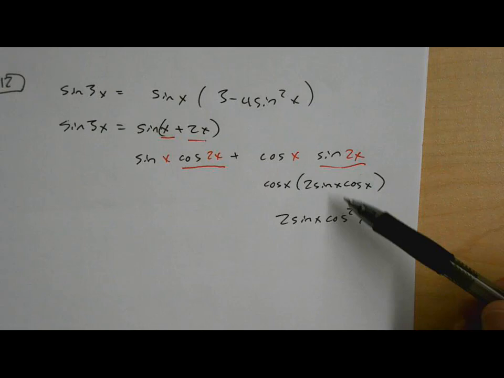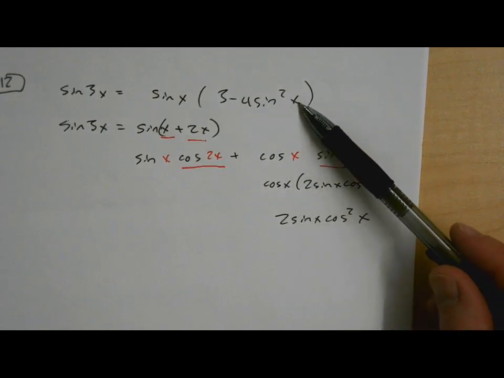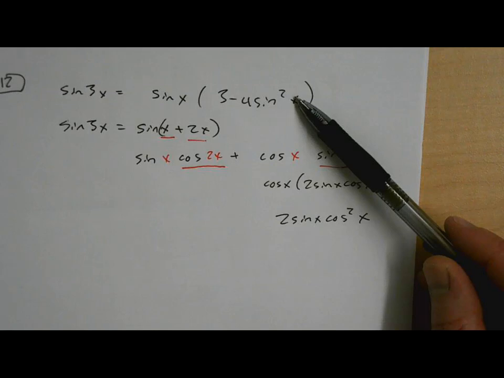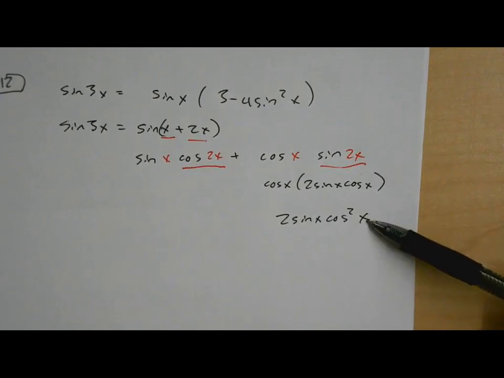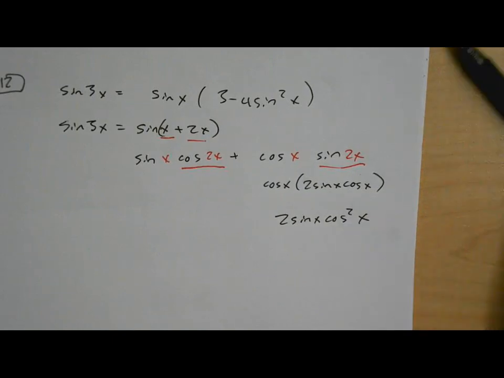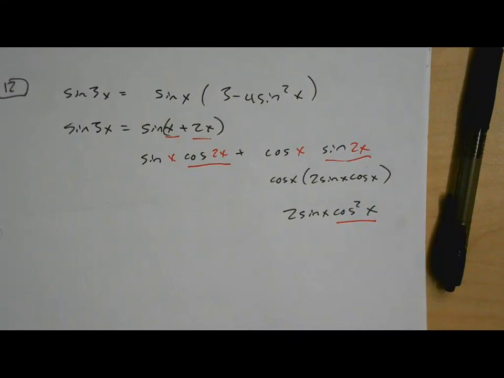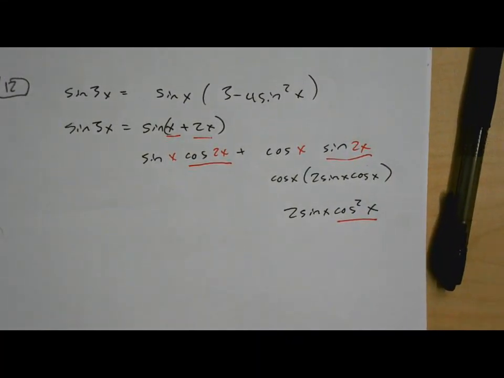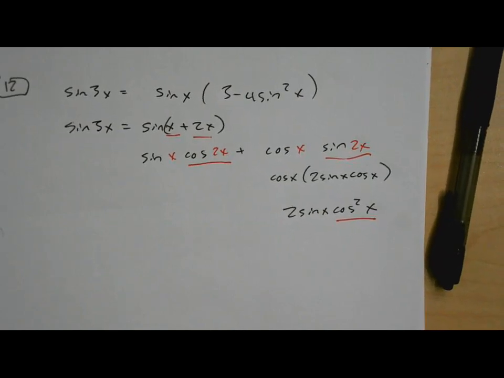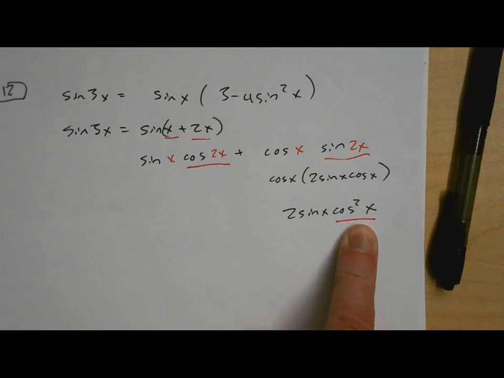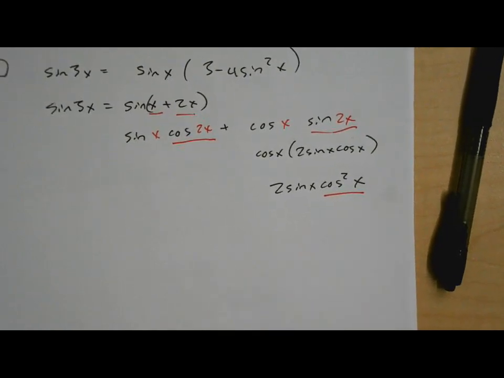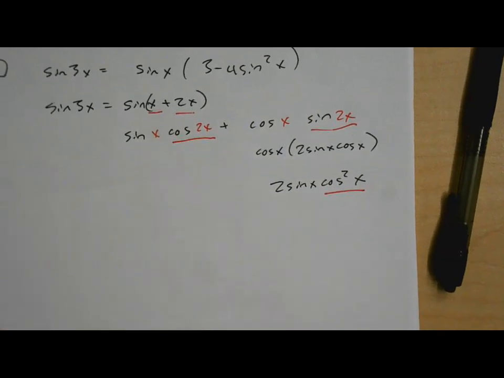I'm looking at this and my answer doesn't have any cosine x's in it. So I got a feeling that I want this to either factor out, or that this is going to end up turning into, we could use a Pythagorean identity on this and turn it into 1 minus sine squared x. I just have an instinct that this is going to turn into 1 minus sine squared x. But that doesn't really tell me what to do with this one up here.